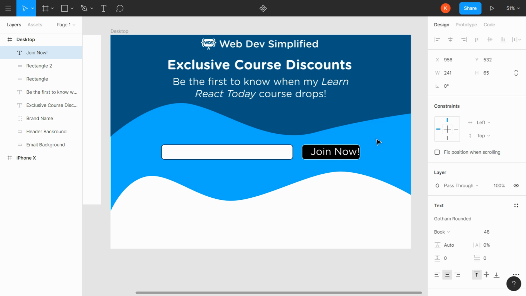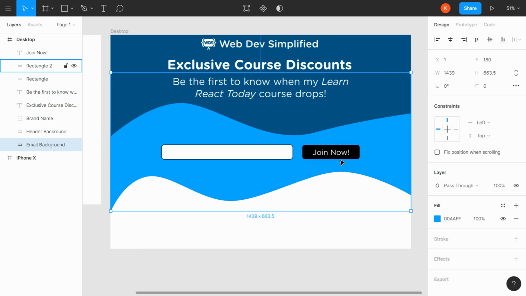Let's actually just use a normal book font and make sure that that's in here completely centered. We're also going to want to decrease that font size a little bit because 48 is kind of large. So let's reduce that down to 36 and make sure that we have everything centered. This align middle is going to align our text in the center, in the middle, and we have it horizontally centered. So that looks pretty good right there.